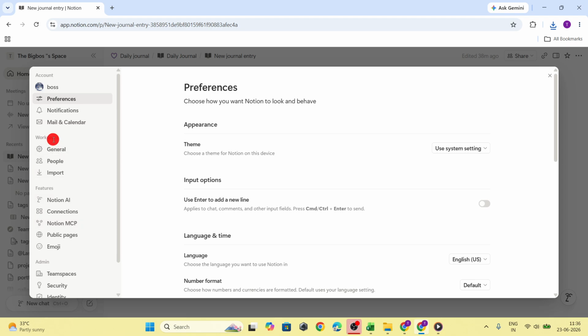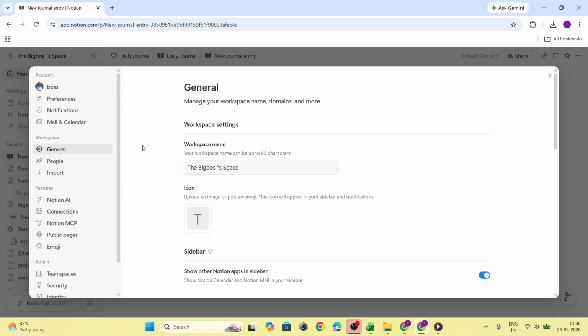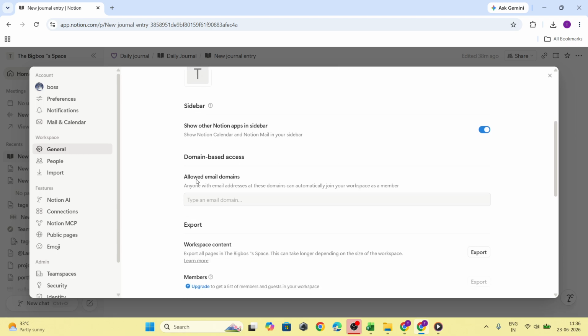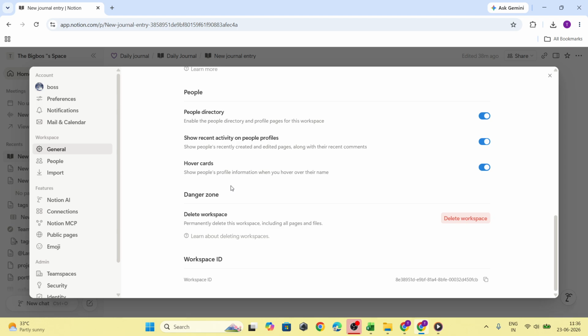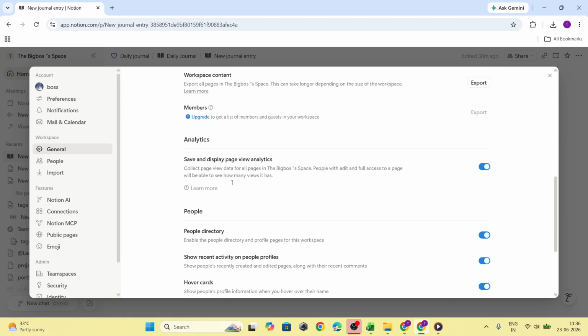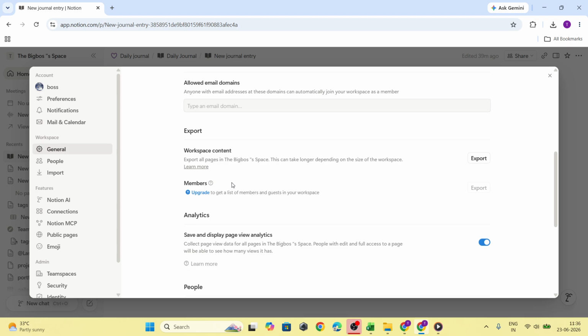Once the pop-up window appears, look for the Workspace section. Inside that section, select General. This is where Notion keeps the basic workspace details, including the name. If you don't immediately notice it, just take a second to scan the settings panel carefully, since the layout can feel a little busy if you are not used to it.